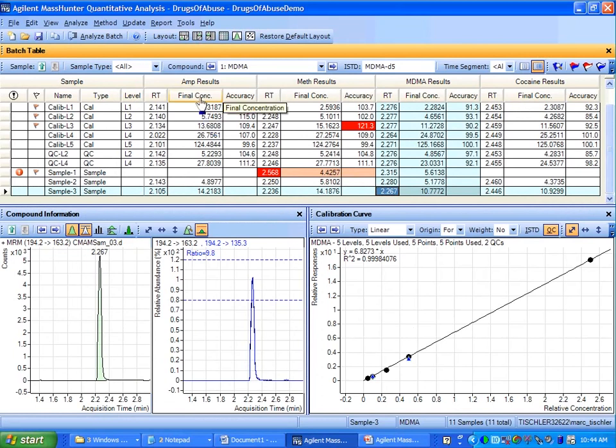We are looking at batch at a glance. And if we look at final concentration from a presentation point of view in batch at a glance, you'll see that there are 4 digits past the decimal point. So that may be more precision than you want to show in batch at a glance. So in a moment, I'll show you how to edit a configuration file that will change that presentation.